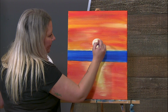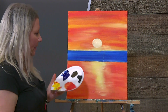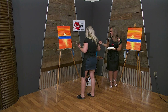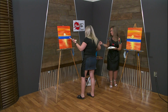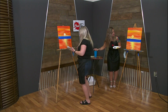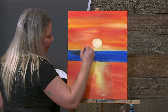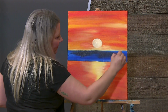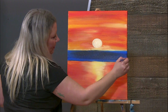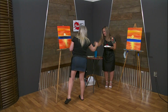Okay. So the trees, I have a little bit of black and brown. And let me clean off this brush real quick. Actually, you know what I think I'm going to do? I think I'm going to clean off my big brush. I'm going to add a little bit of black to the blue real quick. Oh, ooh, that brush. A little bit of black, a little bit of blue in here. See how it just kind of darkens that up? Adds a little bit of texture to it. Just a tiny bit. Here, you want this one? It already has black on it. Oh, look at you. Thank you.